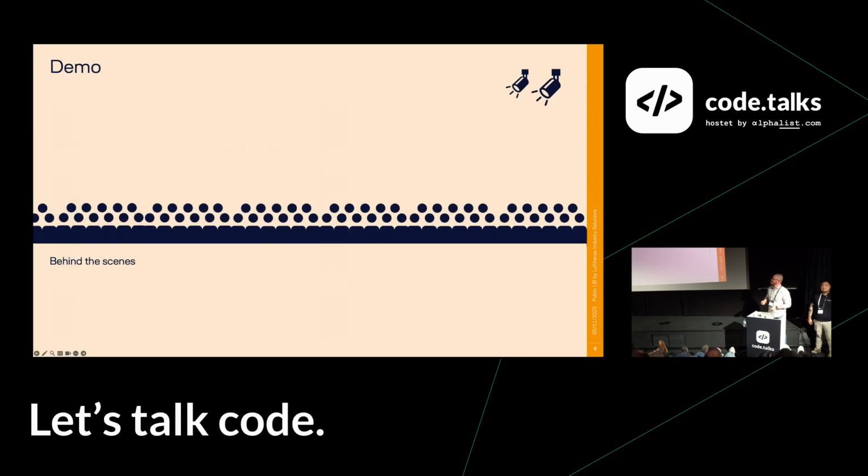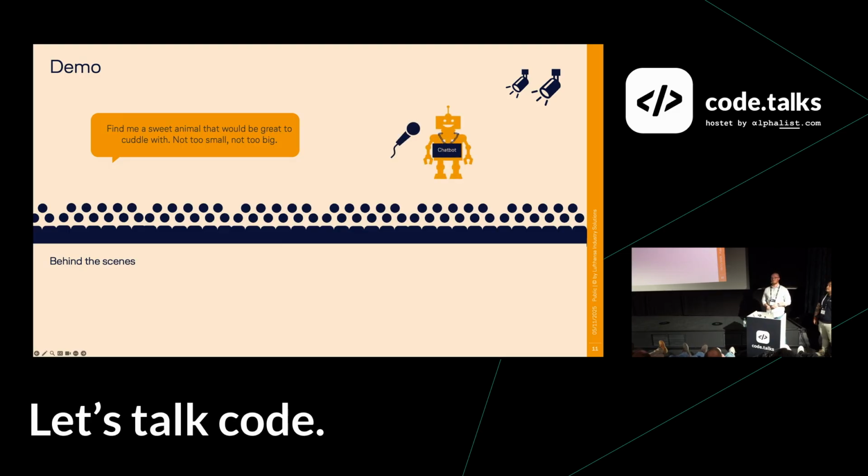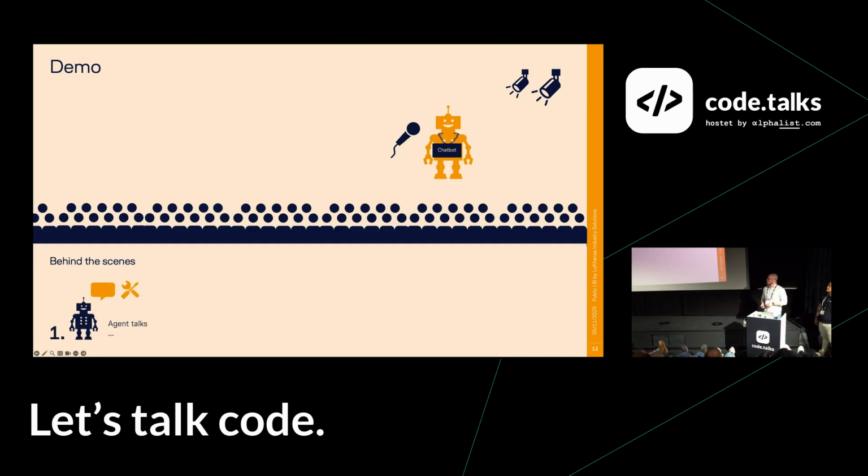And I want to show you a quick demo of how that would work, just to get everybody on board. So we have a stage here, and we also have a little behind the scenes section. And what I want to do is walk you through one customer interaction, one visitor interaction with our system. So imagine we get a user request: find me a sweet animal. Then we would pull up our chatbot on the stage, and it would be tasked to answer this user request.